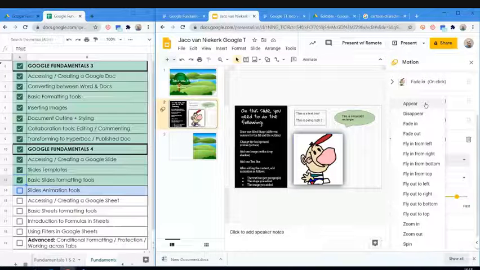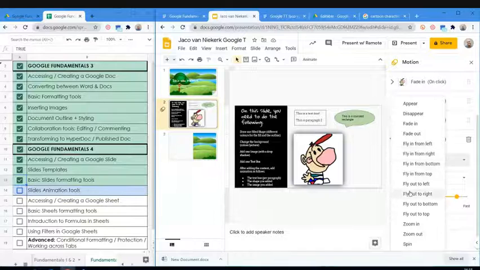But this is coming from a high school background, and now obviously from a teacher, from a professional development kind of view of things. Maybe in a more junior background, you want things to bounce in and spin in and do all sorts of things. I prefer to keep it simple when it comes to animation, so that it doesn't take away too much of the message that you're trying to get across, but it really depends entirely on what you prefer to do. This is just personal preference.